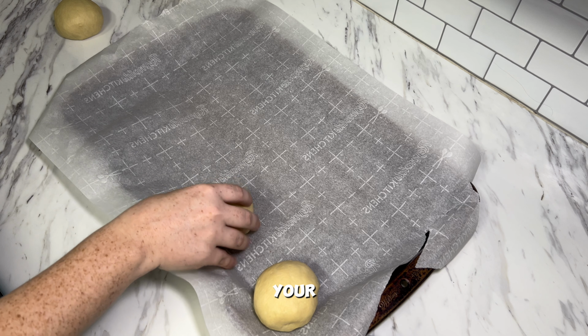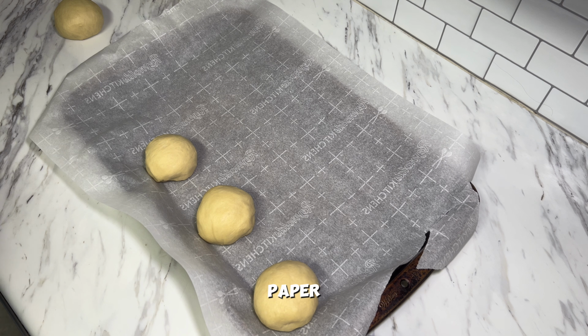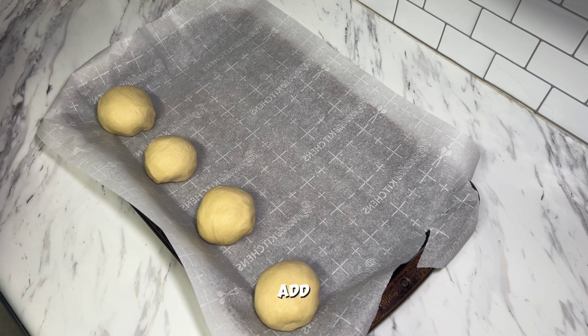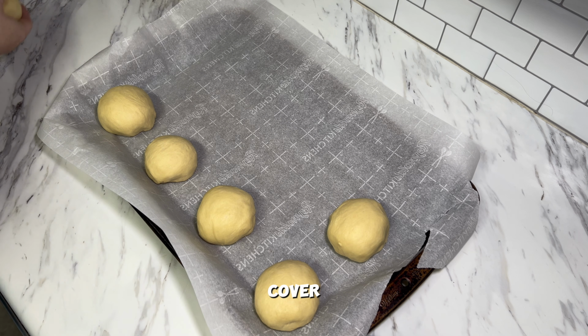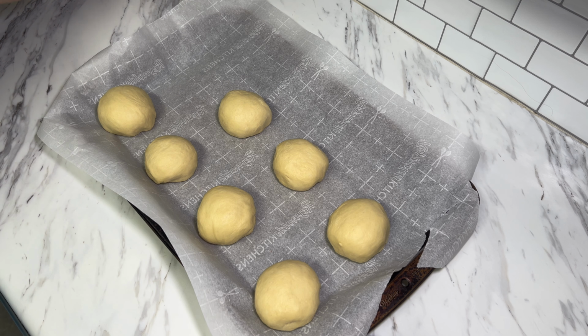Go ahead and heat your oven to 350. Then you're going to get some parchment paper and line a cookie sheet and add your little hamburger buns to that. Then you will cover it with plastic wrap and let this sit for 30 minutes.